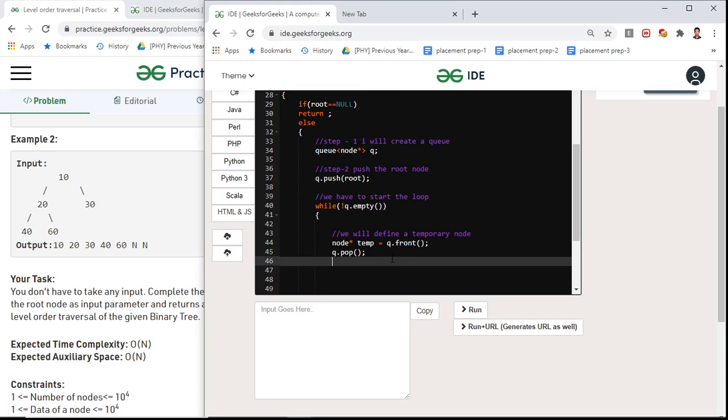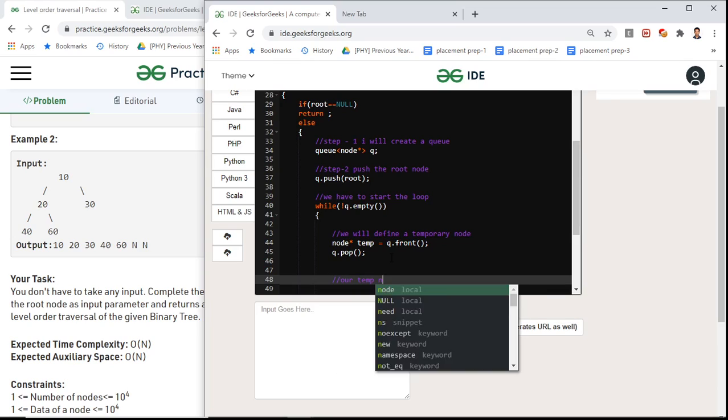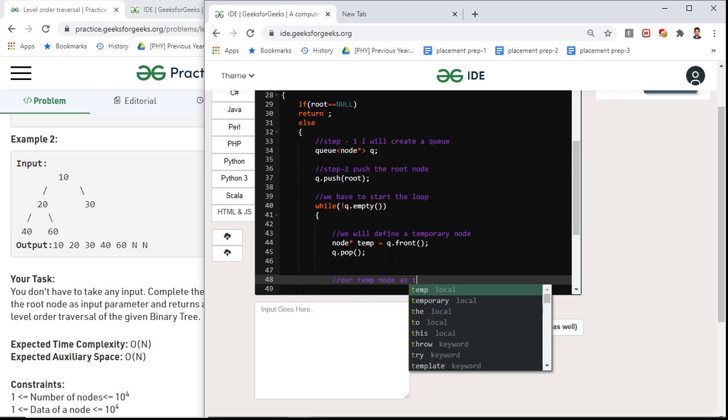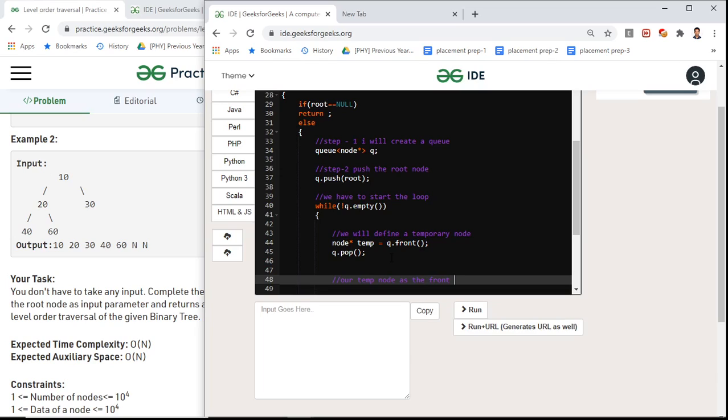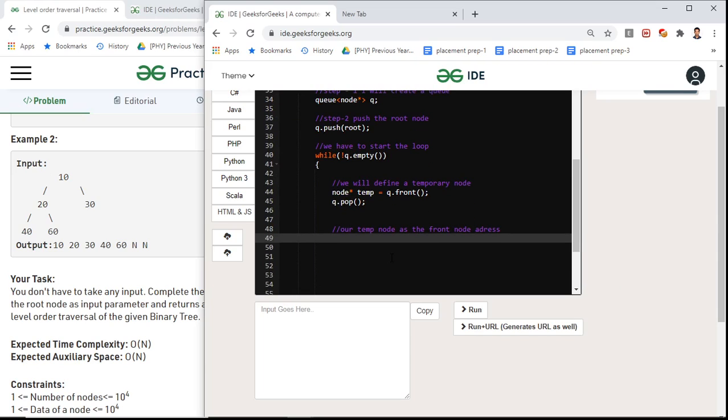Now we take our temp node as the front node address. Let's say we have the address of 10.